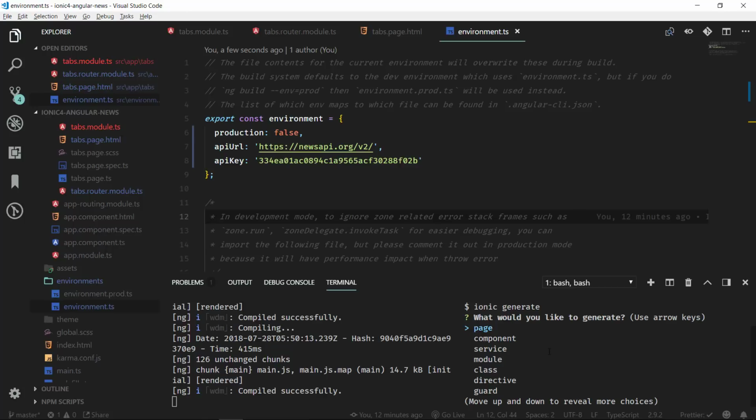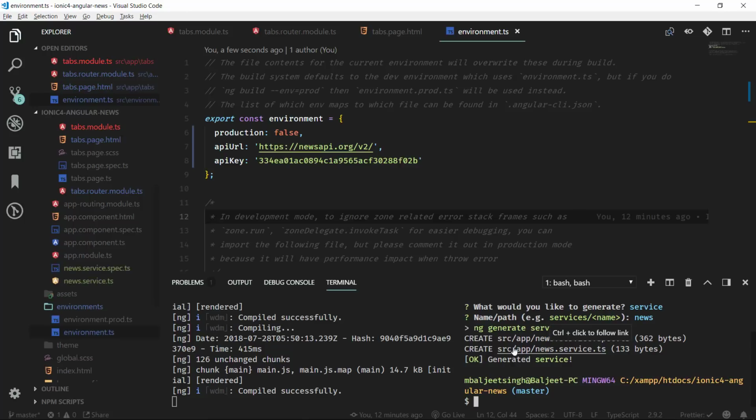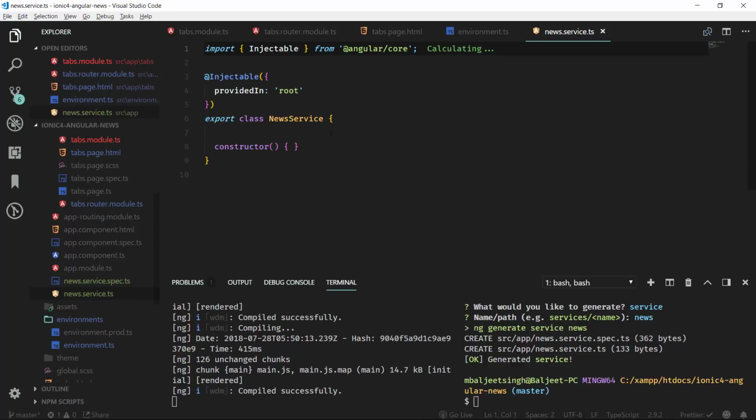So we can use that also. If I select service, then it will ask us the name of the service. So I will say news, and then press enter. So it will create a new service for us.